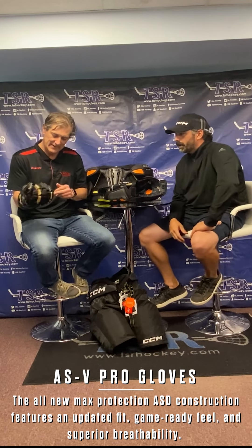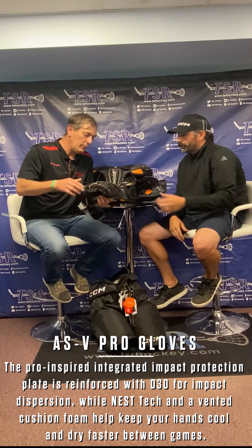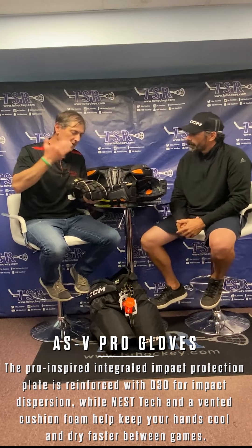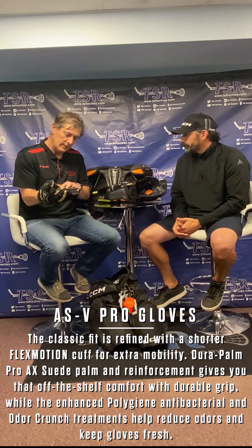I love gloves, and I love game-ready gloves. The new gloves these days come out game-ready — back in the day we had to soak leather gloves to break them in. You'll notice right away on the backhand side there's slash protection built right into the glove, no need to add it separately — NCAA and pro all have those slash guards. It's a tighter, more anatomical fit like a worker's glove feel, game-ready right out of the box, with Dura-Palm padded pro protection and digitally sublimated palms.